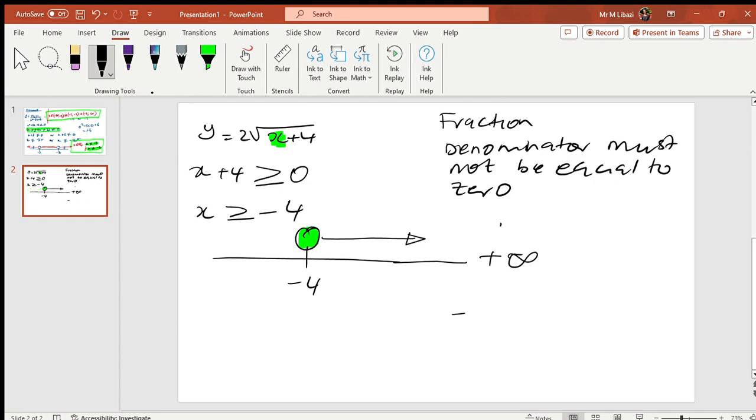So now that means our domain will actually be x as an element. Now we include negative 4, so we put square brackets from negative 4 to where? To positive infinity. So you can see my positive infinity again has the curly brackets to show that infinity will always have that kind of brackets, and then negative 4, since it's included, will have the square one. And then I think that one is clear, unless you guys have questions.